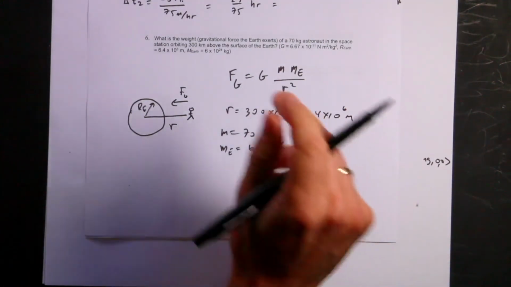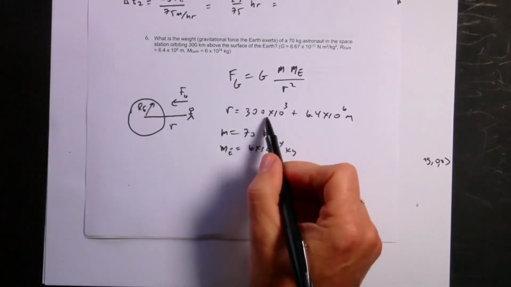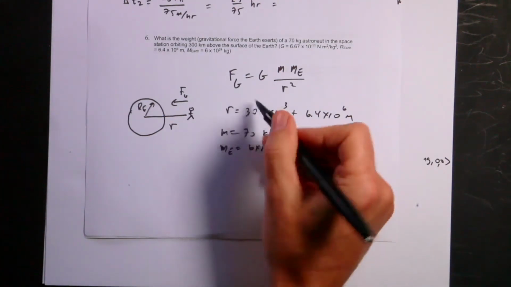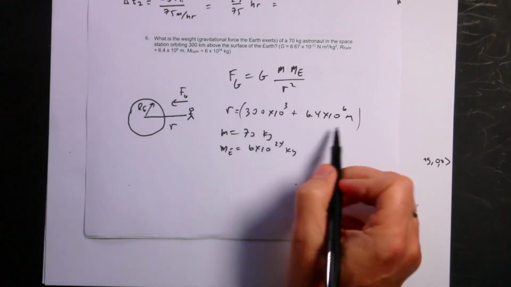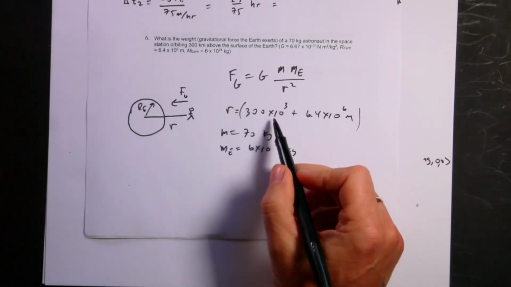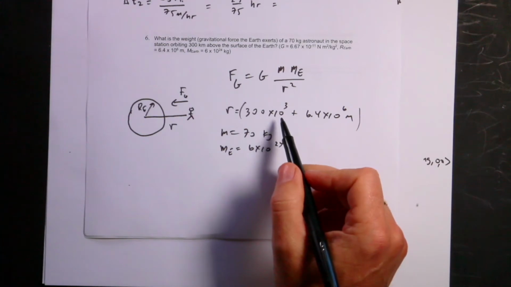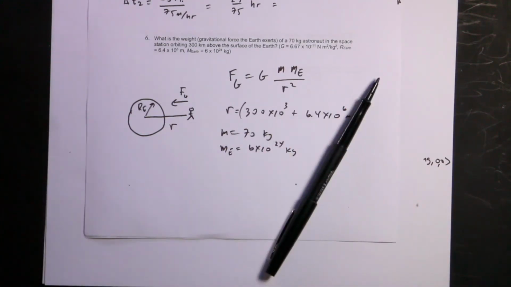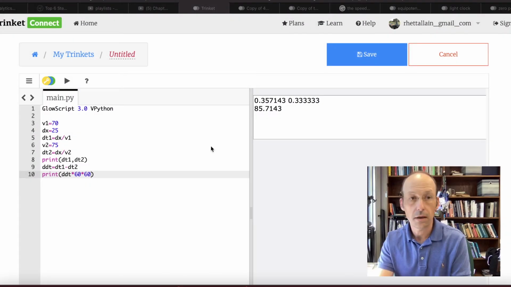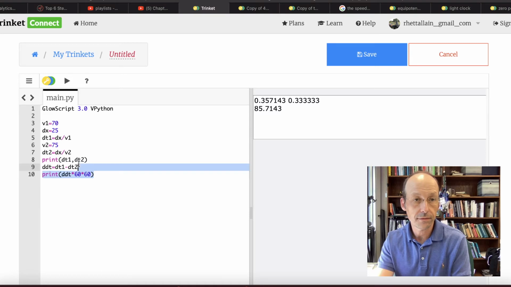This is a pretty straightforward question. I'll tell you right now, I'm going to do this in Python because Python's awesome. When students do this by calculator, they make mistakes with scientific notation and order of operations, especially when they put it in. But in Python, it's pretty easy, because watch this. Let's switch to Python. Okay, clear all this stuff.